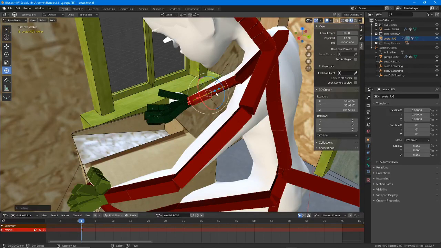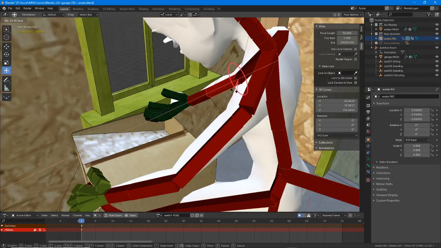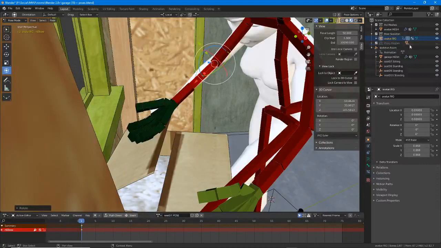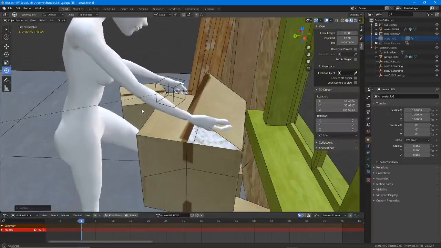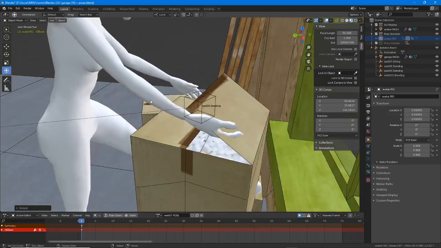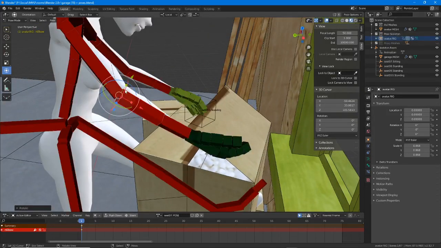We don't necessarily need to mess around too much with the fingers, because their natural position tends to accommodate pretty much most sorts of poses.